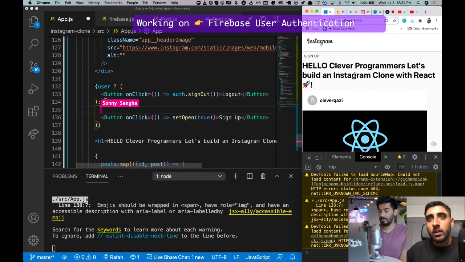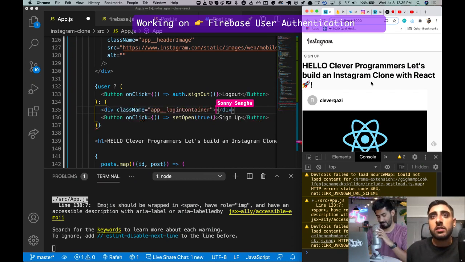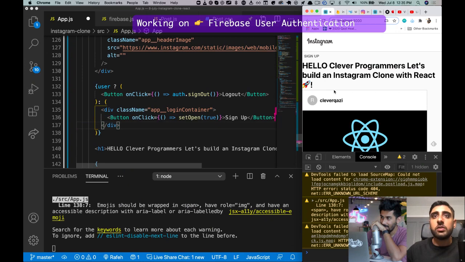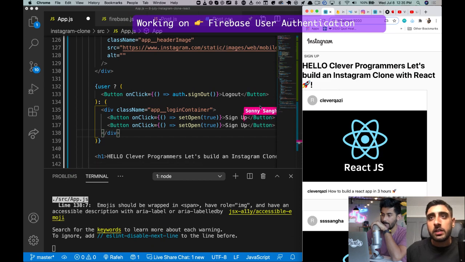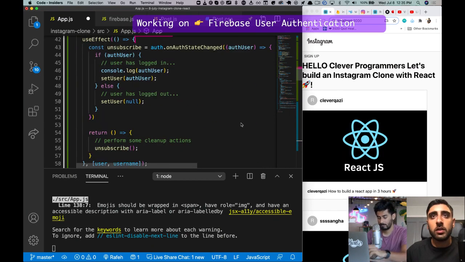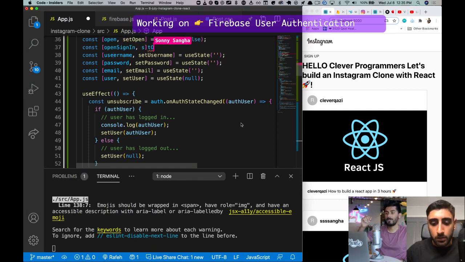Yeah, and this is actually live, Harrison. So now we have the app. Let's just call this one the login container. So let's call this a login container, and I'm just going to put the buttons inside of it. So all of this stuff shows when we aren't logged in. So I'm going to have another button here, which is going to say sign in, right? And for this one, I don't want to open the other modal we have. I'm going to create a new variable, and a new modal, which is going to be called open sign in. And this is going to be called set open sign in.